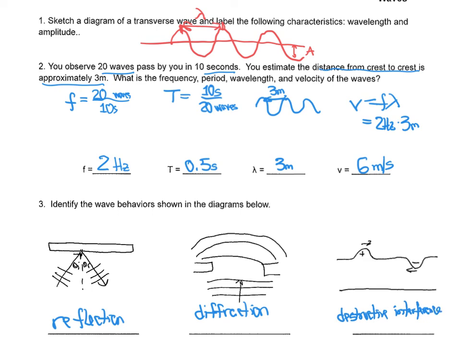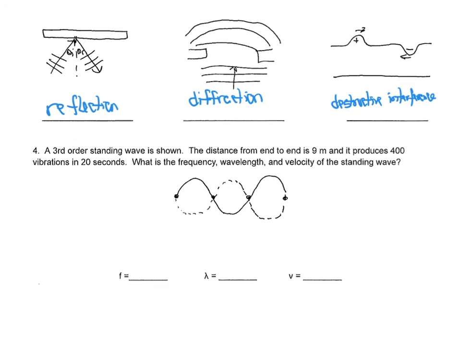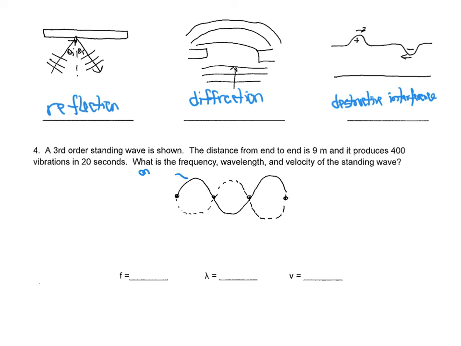All right, last couple problems here, I think. Oh, last one, number 4, perfect. So a third order standing wave is shown, right? Because I see one antinode, a second antinode, and a third antinode, which are produced by constructive interference. And we got 4 nodes, 1, 2, 3, 4, which are produced by destructive interference. Well, let's write those down because we'll just remember those, right? There's an antinode, and then here are nodes, just so we remember the characteristics. And it says, distance from end to end is 9 meters. So it's 9 meters from here to here. I got it.